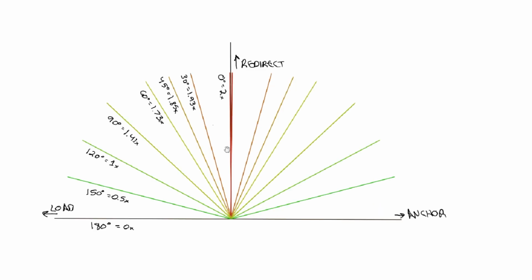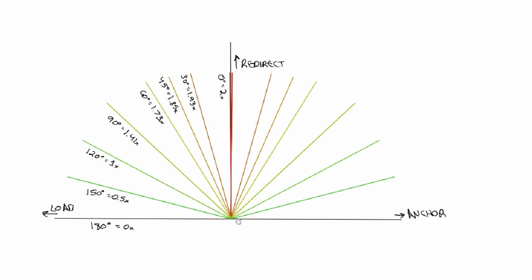All right, moving right along, let's talk about forces on redirects. Imagine at our origin point right here, this is our pulley. This is our high directional, whatever you want it to be. And our rope is going from our anchor to our load. At 180 degrees, a straight line, there is zero force on our redirect because it's essentially just passing through the pulley, tangent to the pulley for my math folks out there.